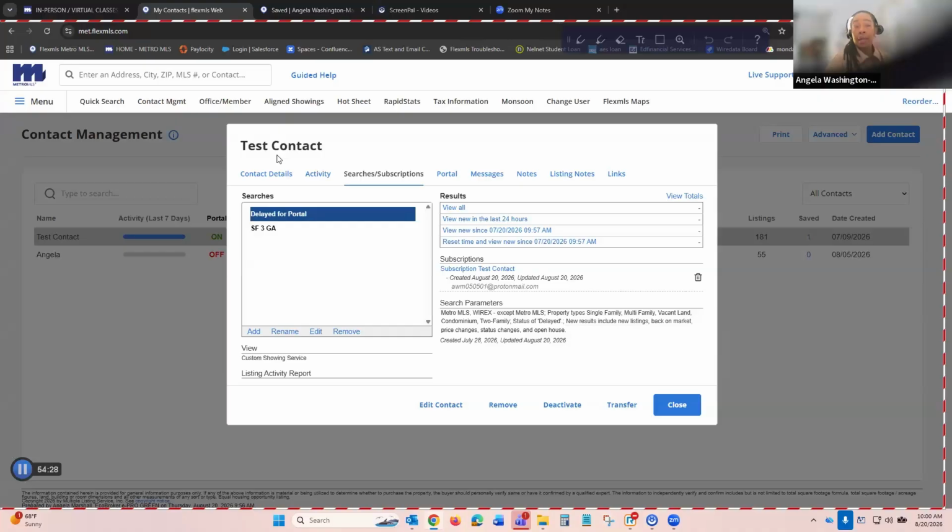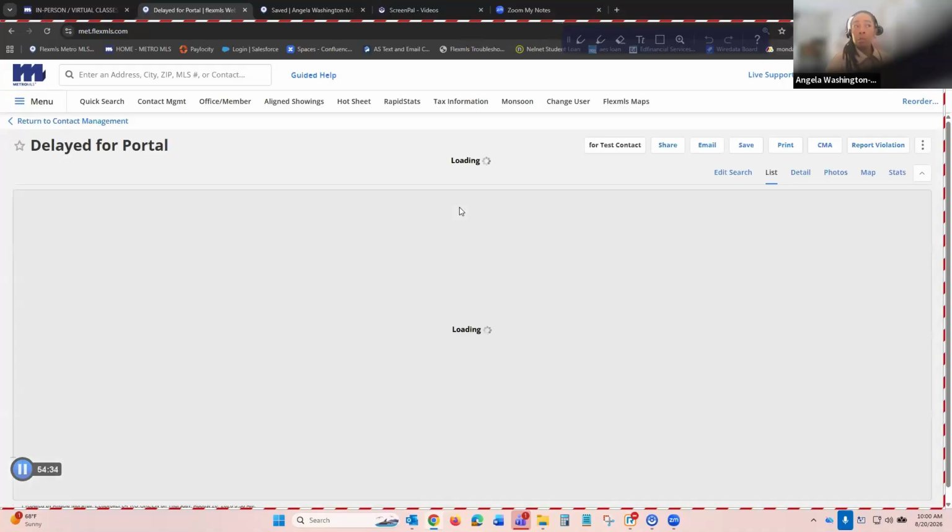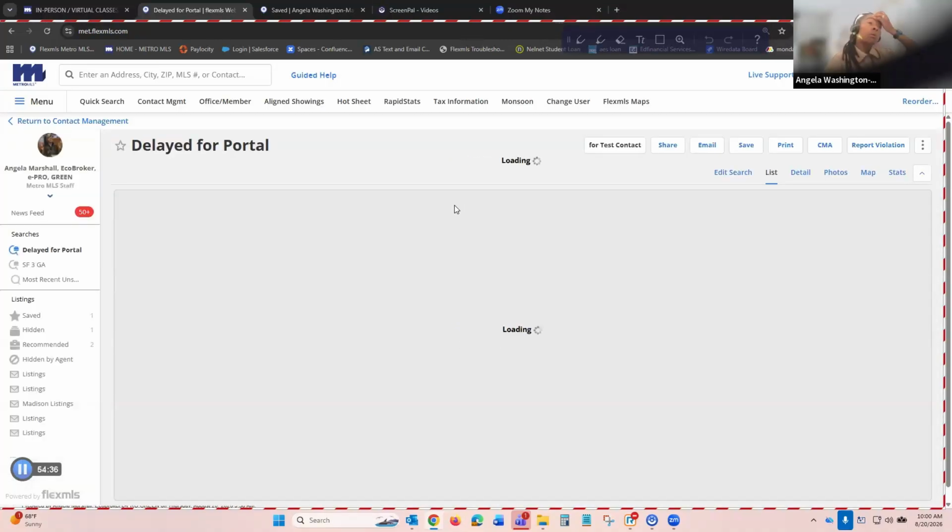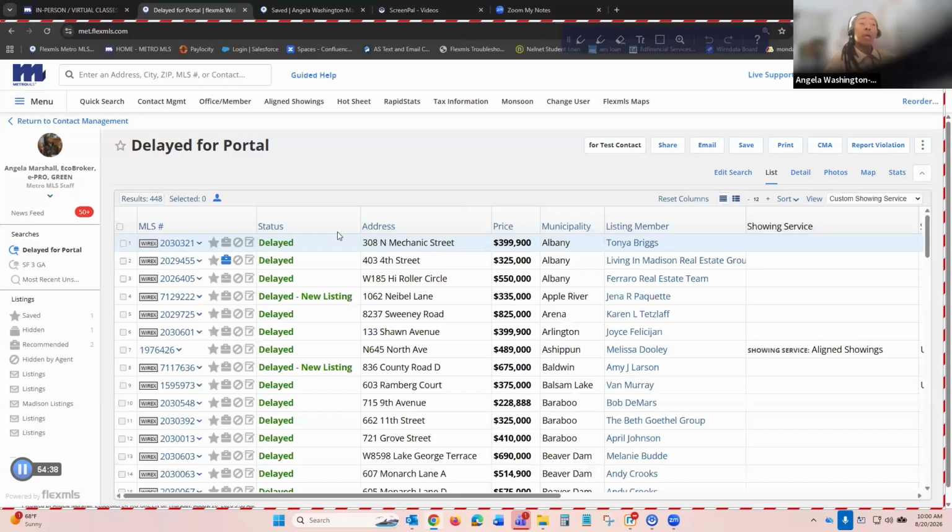You would go to that contact card, open up that search by clicking View All, and clicking the little suitcase icon. That puts them in the recommended card. If you wanted to hide a listing, this puts it in the hidden by agent card.